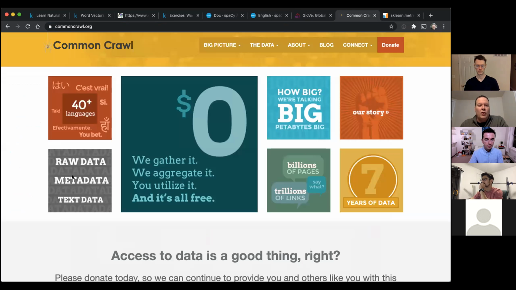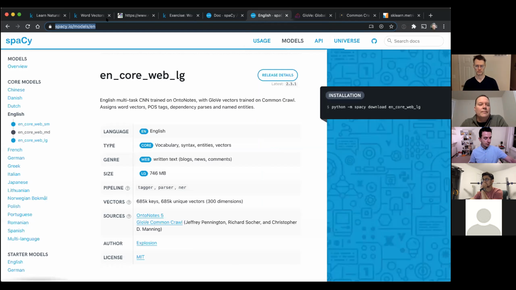The Common Crawl is basically, you've heard of web crawling, where they've looked at millions and millions of web pages and the text on those pages to come up with these relationships between the words and teach the models. In this case, it's an English version. The Common Crawl has over 40 languages, and this is the English version.